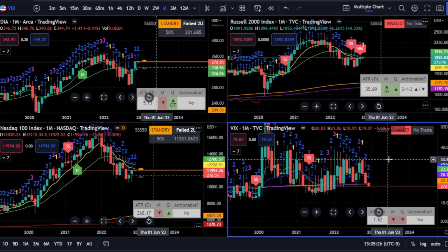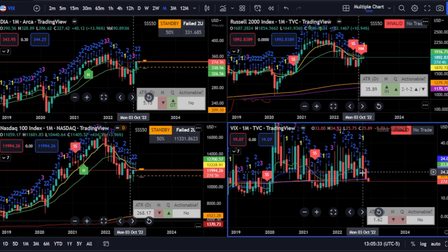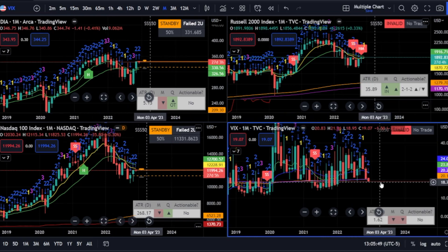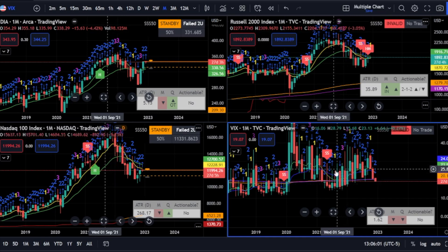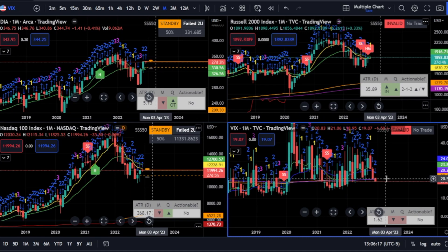What I really want to start with is VIX because I have been pointing your attention to it. It did the 2-1-2 on the month, it's hit magnitude, and it's sitting at a somewhat strong support. It does still have room — it can come down a little bit further to 18.75, almost there. And then we have support here at 16.57. This is a chop area that has sat around for a while, but we want to keep our eyes on it because knowing that it's also at the support area and the market has kind of been on a tear, this could possibly reverse and we could see some correction.